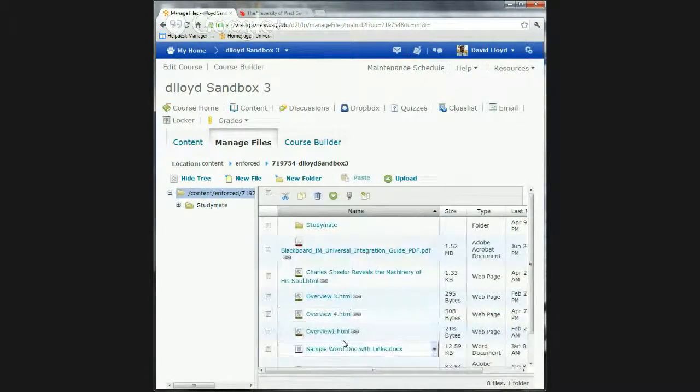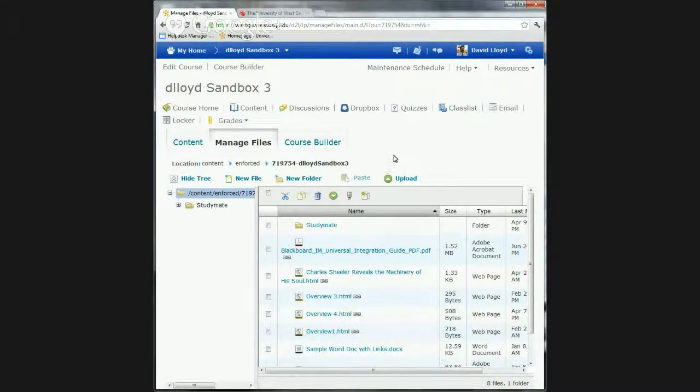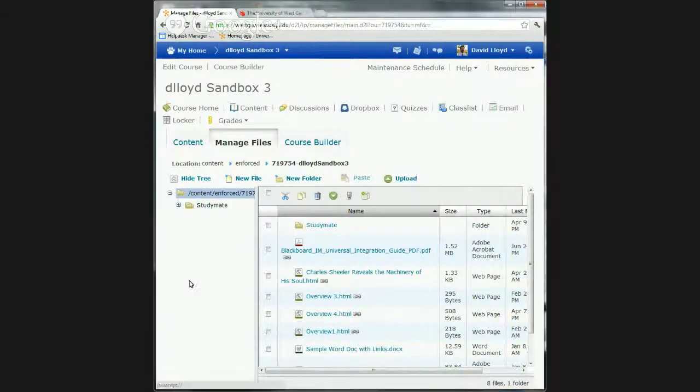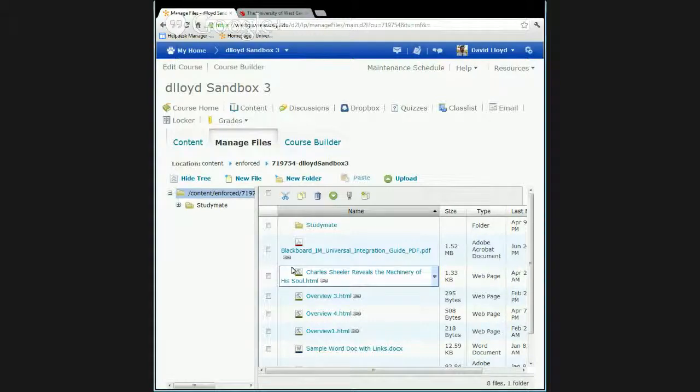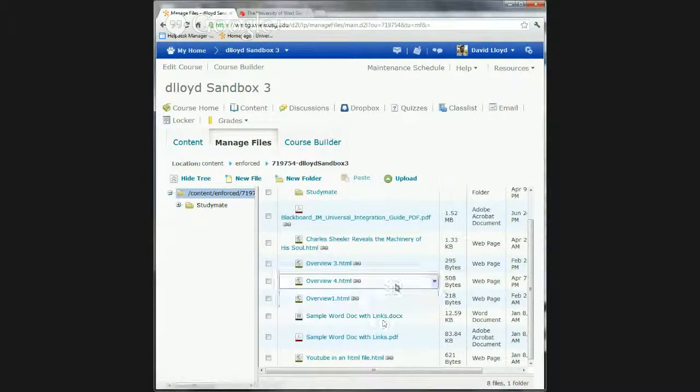So if I wanted to, from in here, I can create folders. I can organize my file manager, and I can upload files into this from here. So if I wanted to come here first and pull my media and content in, I could create a folder called Week 1 content, Week 2 content, Week 3 content, and organize the files just so. If I'm going to create a course I'm going to use more than once, it may be worth my doing that just for my own sanity, so I know where all my stuff is located. If I want to edit the files later, I can access and edit them easily. So just a thought, but this is fairly easy to do.